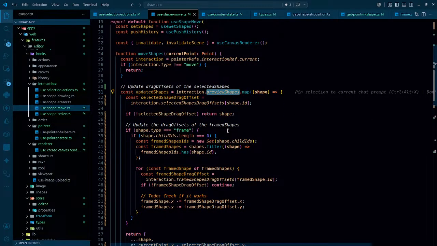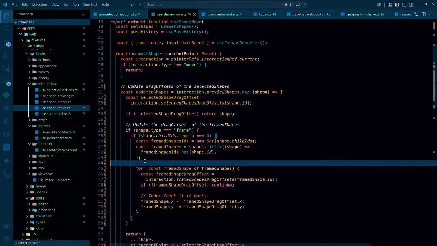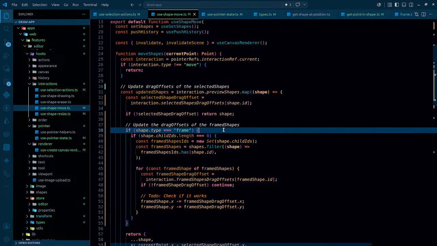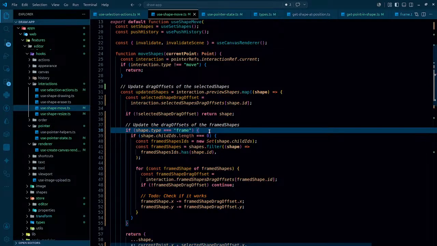Now what do we need to do? As I already have those values, I just need to get the value of the frame. So if the type is frame, just a sec, so if the type is frame, that simply means we have the frame ID of that particular shape.